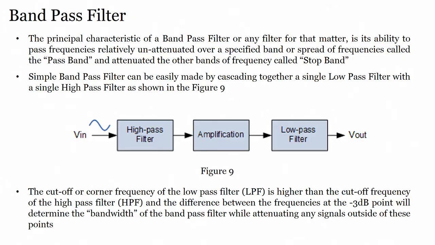Welcome to this module. Here we want to understand the application of the operational amplifier in terms of a band pass filter. Until now, what have we seen? We have seen that if you want to pass a high band of frequency, we design a high pass filter. If you want to pass the low band of frequency, we design a low pass filter. What if we want to pass only a certain band in the frequency range, not low, not high, but somewhere within a set of frequencies that we need to pass?